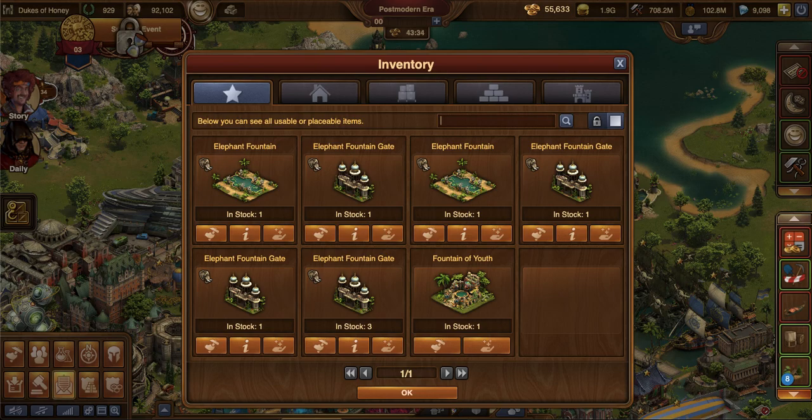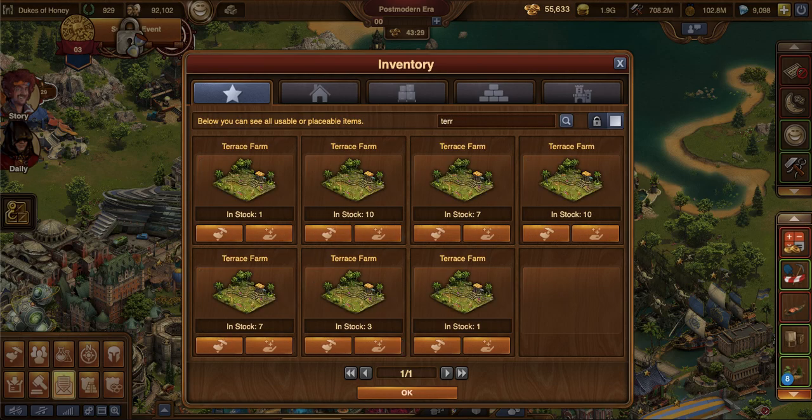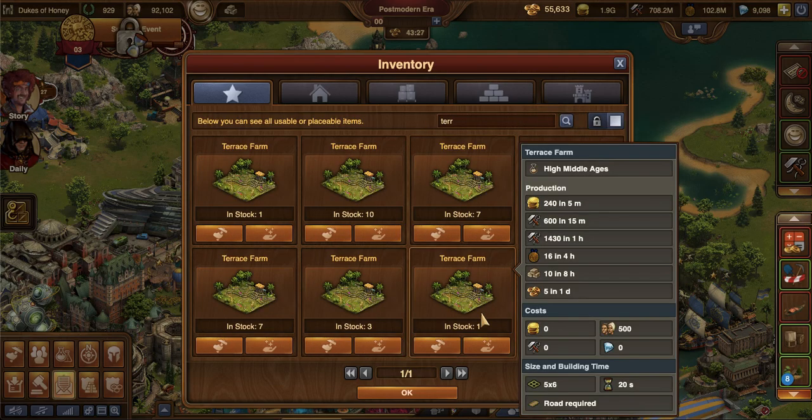Oh boy. Okay, let's see. Think in my head, what else is there? There's the terrace farm. I have a whole bunch of these too. So these give you 5. Oh, 5 to 12 is really good.